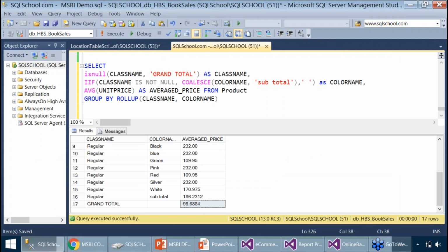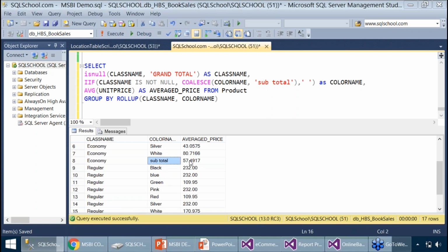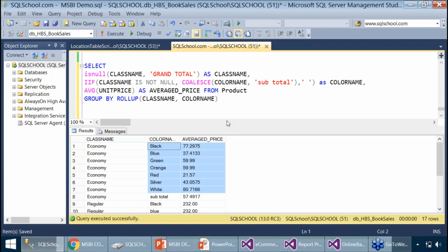Another small example friends, how do you differentiate between this grand total, subtotals versus actual data? I would like to differentiate, say for example, all base data first, subtotals next, grand totals third. I repeat, subtotals first, then grand total.